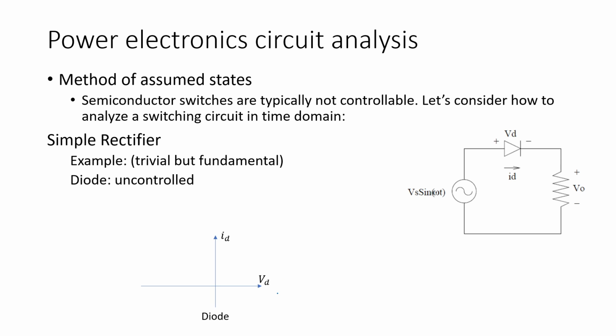And so in power electronics, when you design or you analyze your circuit, you use method of assumed states. Assumed state means you assume the sequence or you assume the state of switch, whether it's on or it's off. So you assume different cases and you analyze all the cases, and then you verify which case has no violation on the function of each component. Then it means your assumption is correct.